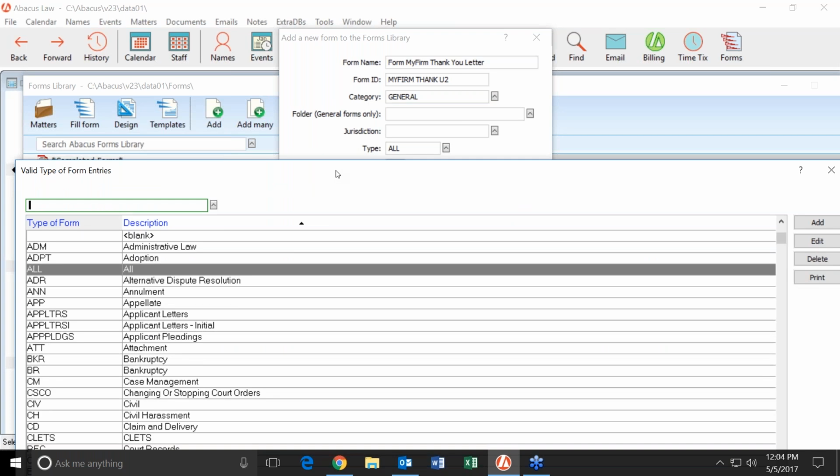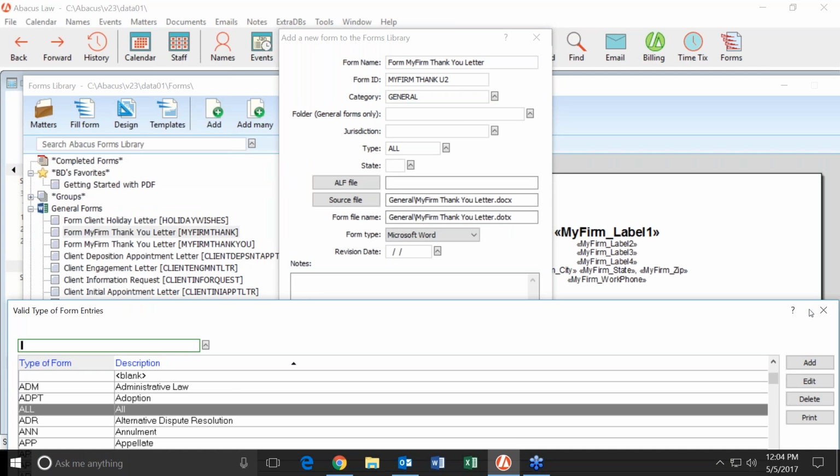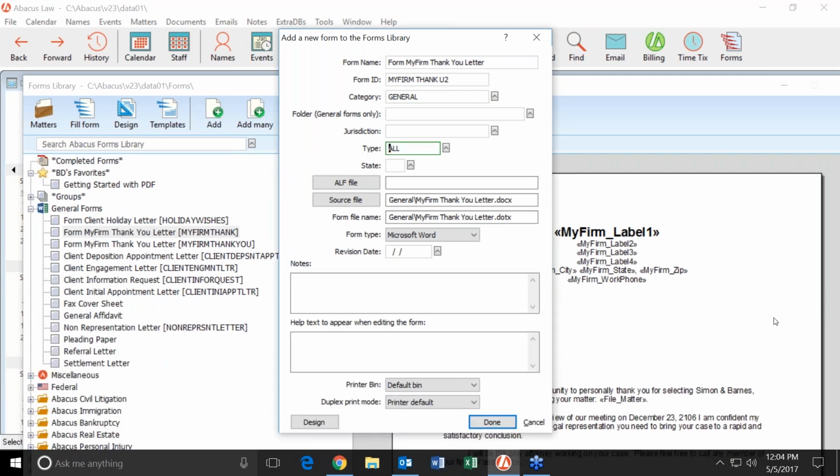You can choose the type of form that it is going to be, so that every time you link it to one of your matters or cases, it'll be linked as that specific type. So you don't have to call it a different type of document every single time that you're linking. It's always going to be the same, and it makes things more structured.